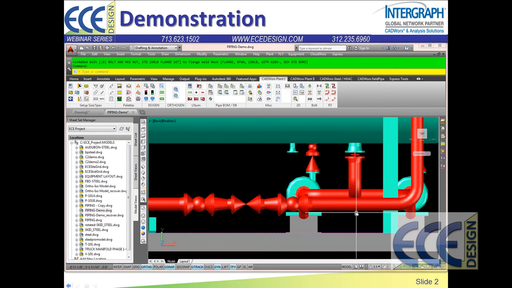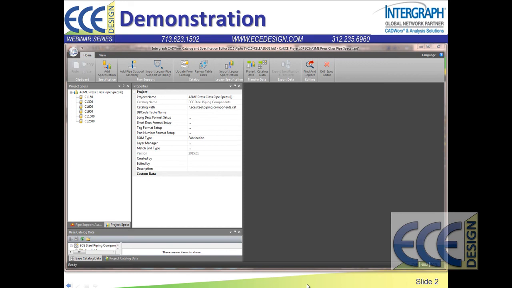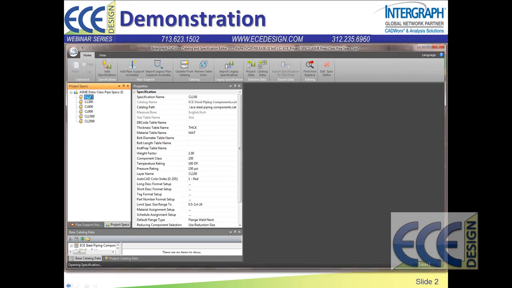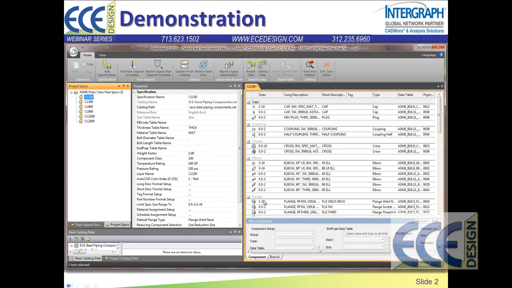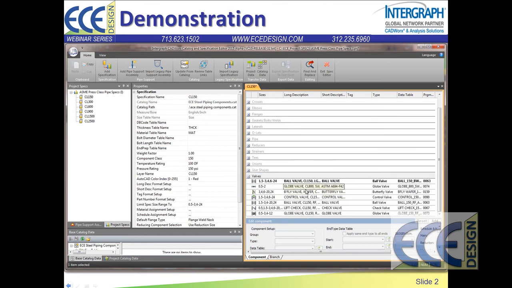Alright, now one thing I'm going to do here is go ahead and put my TopWorx in. You may note that we haven't been putting TopWorx in with the valves. CADWorx Plant Professional does allow for that. If you go into the specification editor, if we take a look at the spec we're working with here, the CL150 spec, and go take a look at our valves, collapse all of these, take a look at the valve section. For example, the ball valve we've been working with, the flange ball valve.